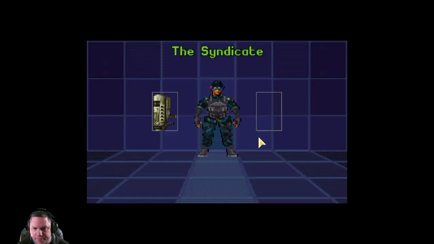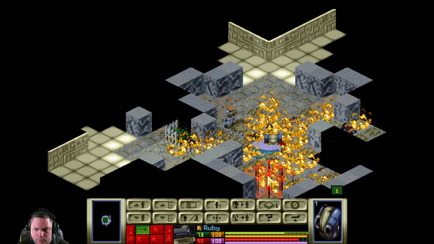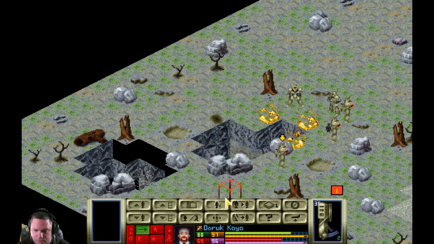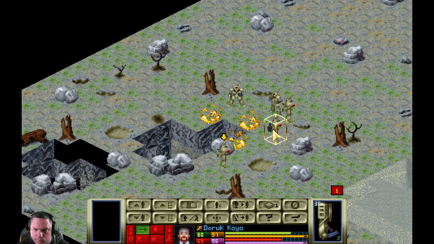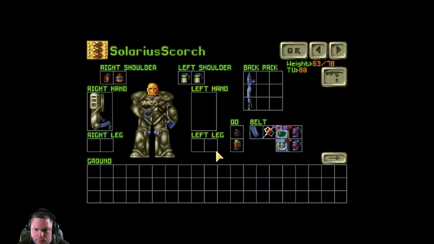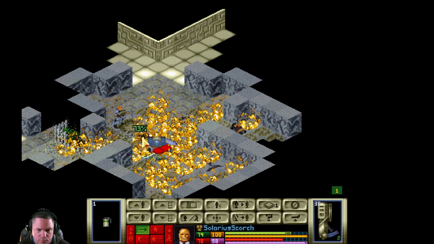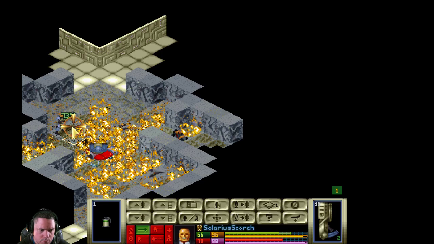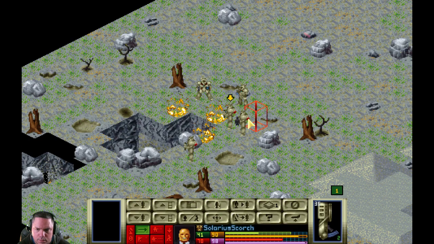Ah, yep, there's the rocket launcher. Okay, it's just him so far, so we could probably get a stun in. Alright, looks like we nailed him.